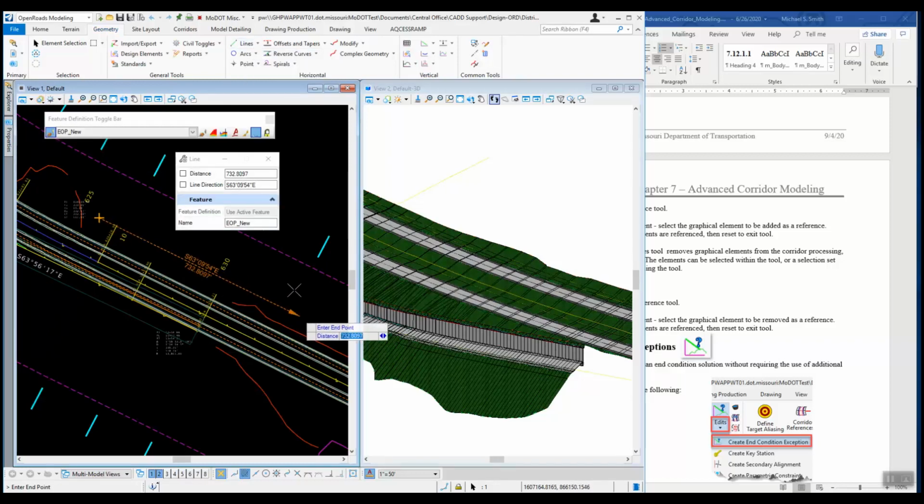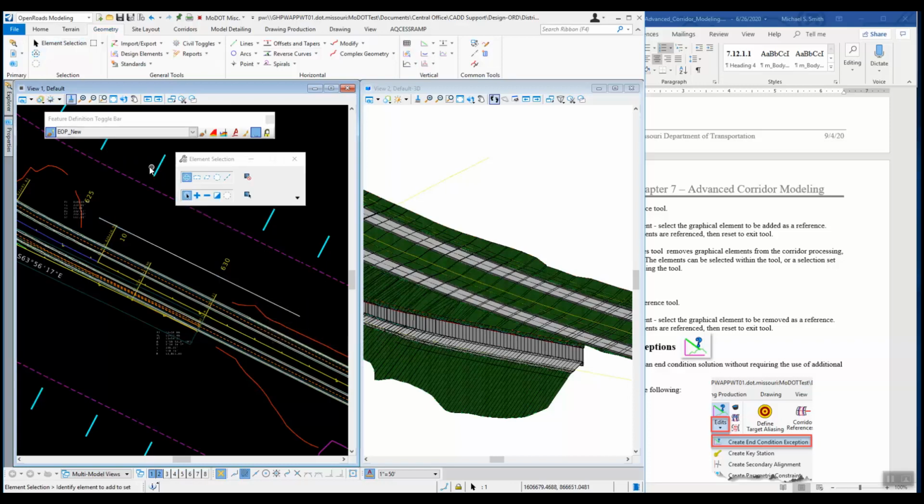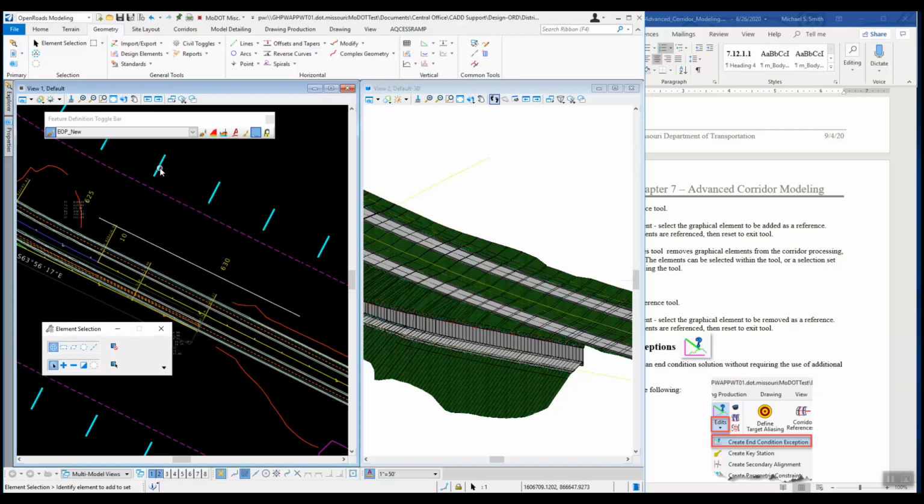Now that's an edge of pavement new line that you just created, and what you do is you add that particular line to your corridor, and in that range, wherever it's at, the edge of pavement line that's running right through here will jump out to this location and then jump back, but you have to add it as a corridor reference. Adding something as a corridor reference, you highlight the corridor.